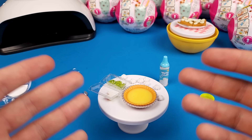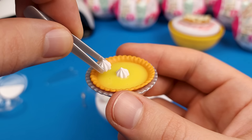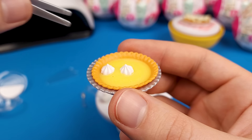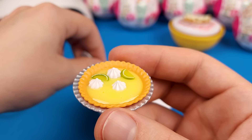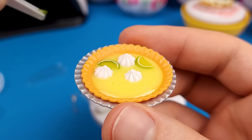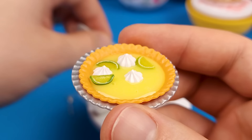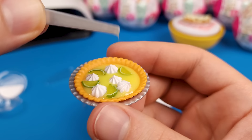We're going to try to figure out something cool that we can make ourselves. So one in the middle, one here. This requires a lot of focus — I'm sweating over here to be honest. Everything is so tiny and you're working with resin, so if you drop something it's going to be a mess to clean up. Yeah, this won't look anywhere near as good as theirs. I think it's these tweezers — they're just not good.